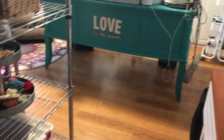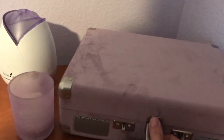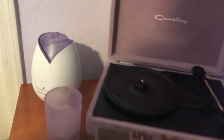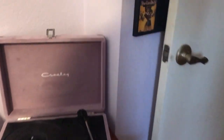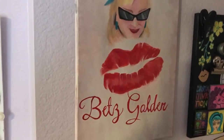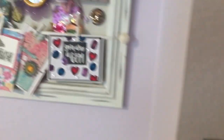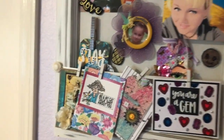Rounding over here I have my little record player that I absolutely love — I think it's so cute. I do have a growing collection of vinyls that I keep down there, and I have some art pieces on the back wall plus a mirror. This was done by my friend Alex, and then these are just some chalkboards and things like that — I did that piece. Another area to display some art that friends have given me.